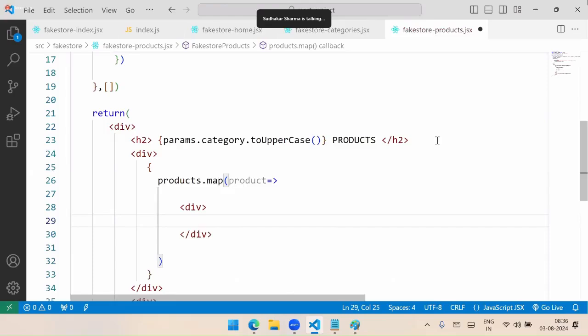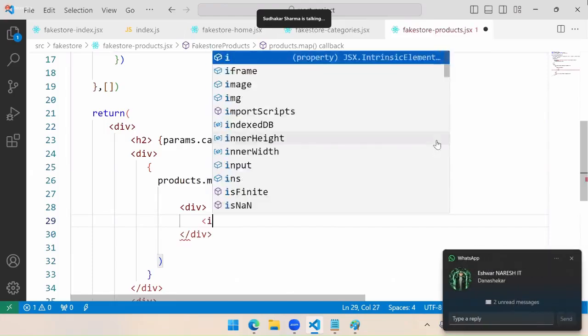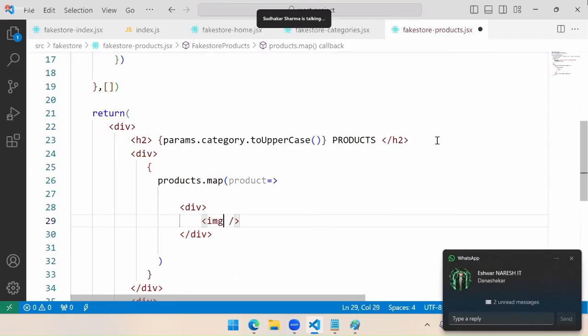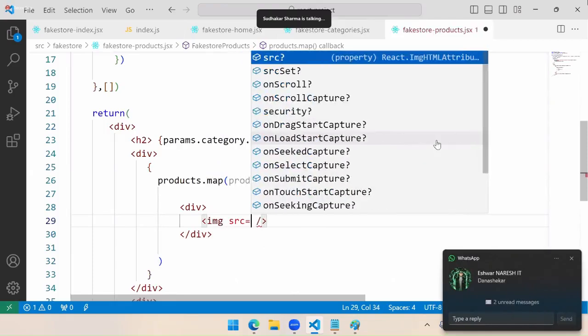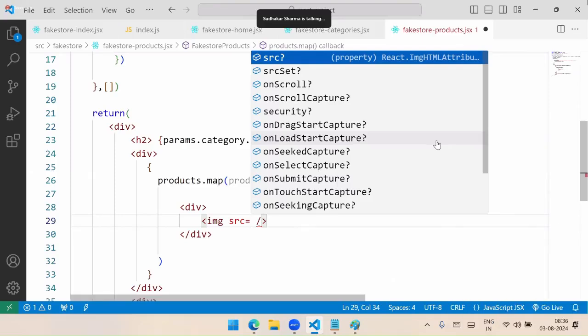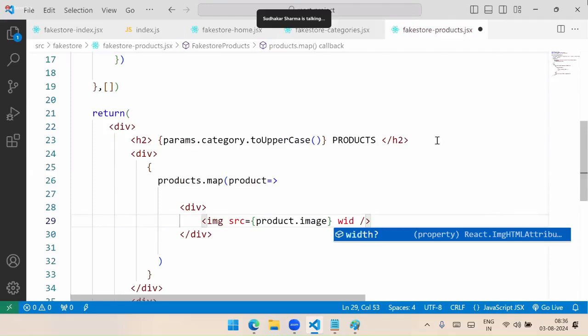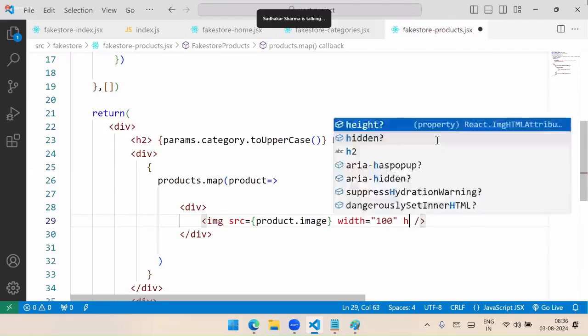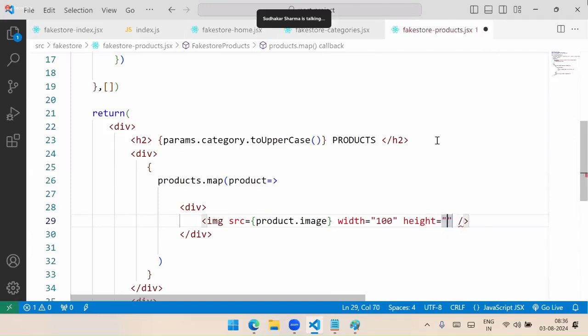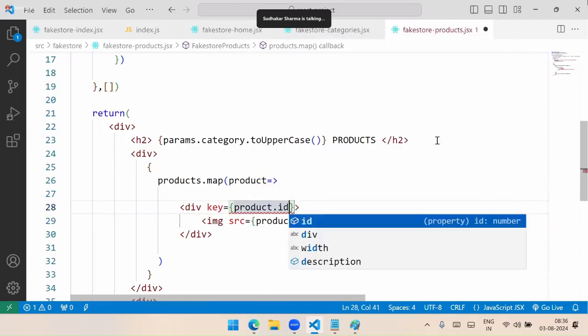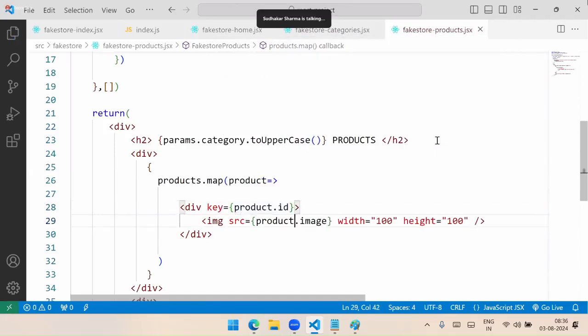In the division we have an image. Image source is coming from product dot image. Width I defined as 100, height also 100. And this div has a key. Key is product.id; product ID we will use as key.